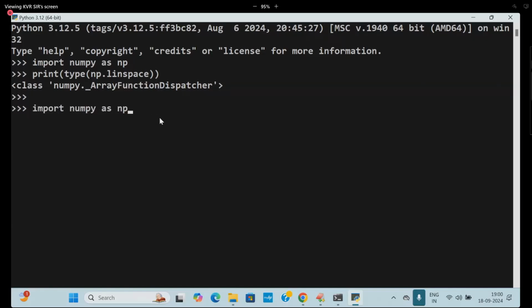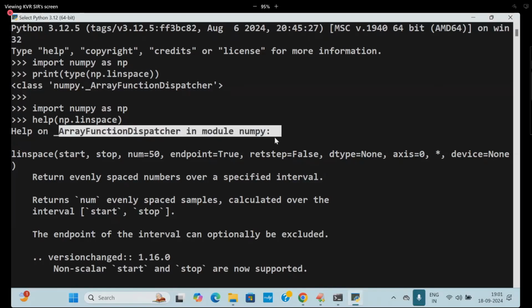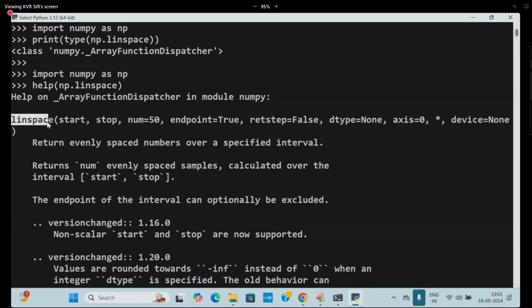Now I'm going to take up the help. Help of np.linspace. My dear student, don't get tension by seeing that. I'll make you understand one by one. Help on the NumPy linspace. I'm giving a prototype. Prototype means what? It's the complete syntax. Start, stop, num equal to 50: how many linearly, equally spaced values will come? 50. Endpoint is equal to True; that means if I say 1 comma 5, 5 is also included. If you don't want 5 to be included, what will I write? False. Retstep is equal to False; that means it won't give you the difference between the linearly spaced values. If I say True, that value also will come. Dtype is equal to what? The axis equal to 0 and all those things, you don't worry.